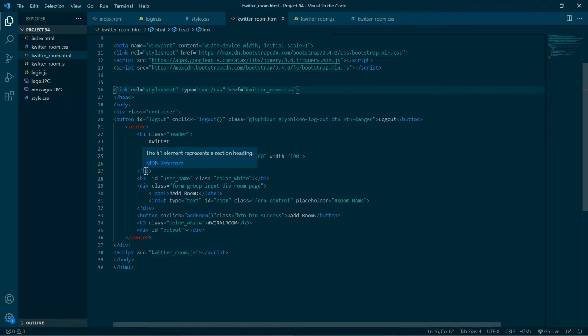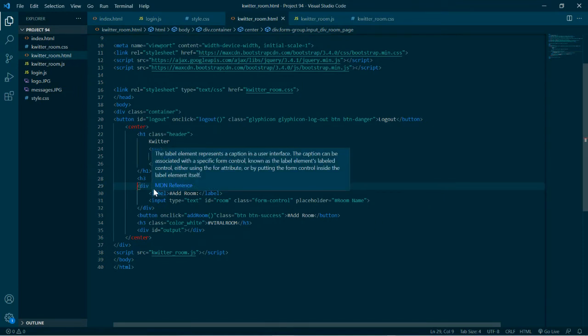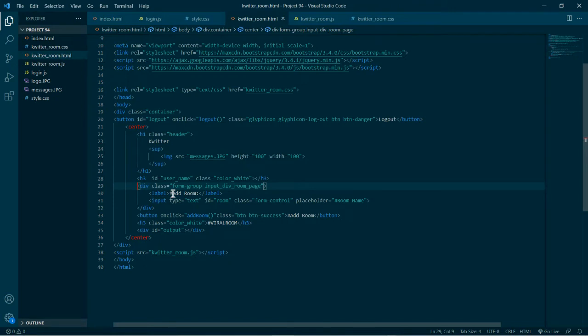We'll close the heading 1 and then add a heading 3. The ID will be username, the class will be color white. And we'll add a div with the class form group and input div room page. The form group class is also a bootstrap class.